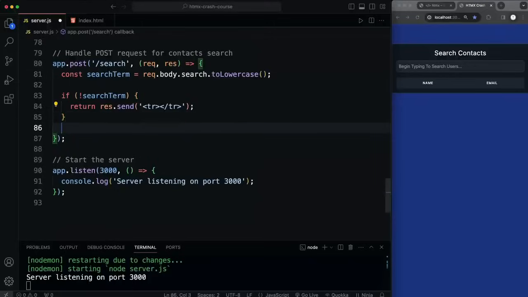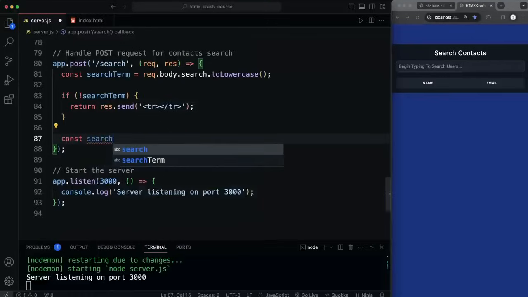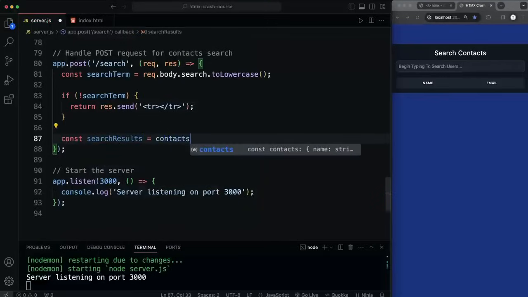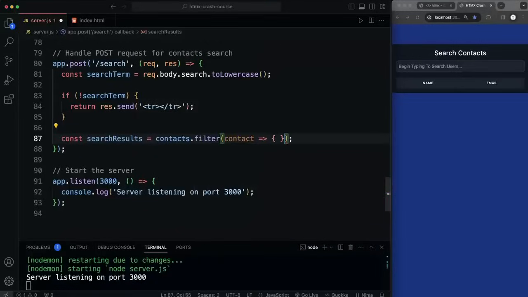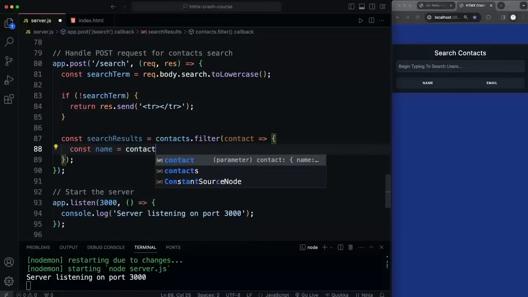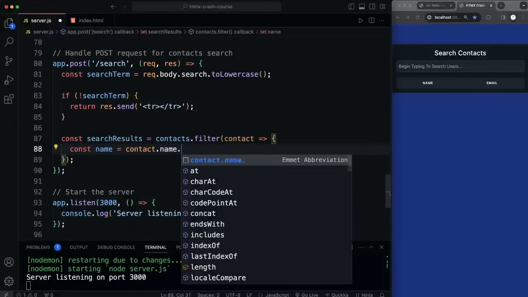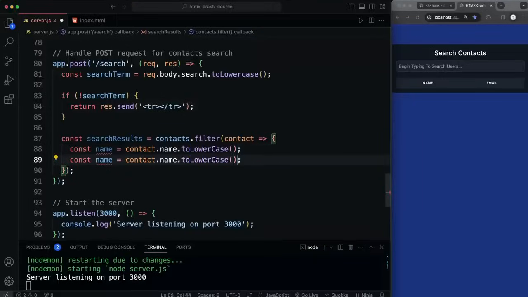Then after that, let's perform a basic filter or basic search. So we'll say searchResults, and I'm going to set that to the contacts array, and then we're going to use the filter method. So here we'll say for each contact, let's say const name, and we can get that with contact.name, and I'm going to make it toLowerCase, and then I'll do the same with email because we want to be able to search the email as well.